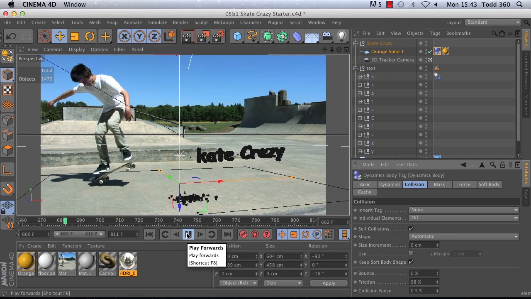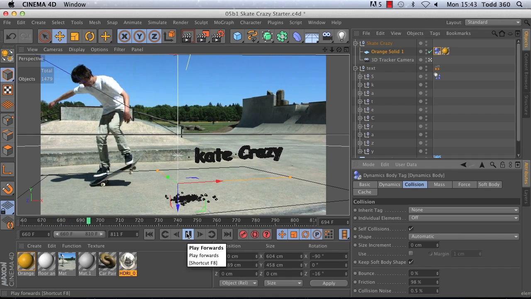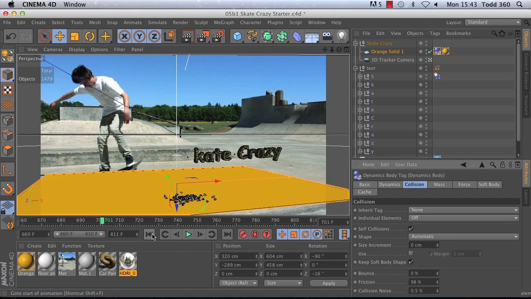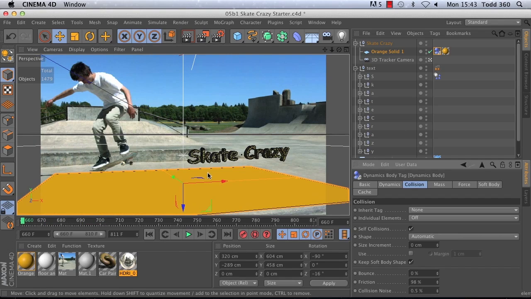And there, it's looking good. Apart from, we've still got stuff falling through the floor. Why is that? Well, Cinema 4D's system is set up initially to be for big objects. So if it was a solid S, that would be fine. It would collide with the floor nicely, no problem. The problem is that we've taken the S and we've changed it into tiny objects. So Cinema 4D's dynamics needs to be more accurate to get us a realistic result. And this mode is slightly hidden away, but this is a good tip if you want to get really accurate dynamics.